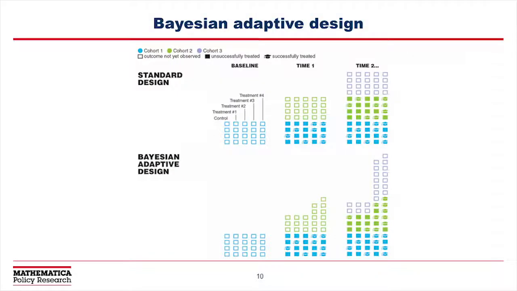It doesn't sound like rocket science, but as you will see when I begin to share results, it does have some really big benefits in terms of the type of inference we can make. I'll just restate it one more time. We're going to kind of play the winner as we go along. As the study progresses and we begin to get a good sense based on preliminary data of what's working for whom, we're going to use that preliminary information to inform our randomization strategy going forward for the next cohorts as they come in the door. You can see that happening even more so in cohort 3 in purple here, because we have even more data, so we have even more confidence in this preliminary information. So we're really going to double down on those last 2 treatment arms.